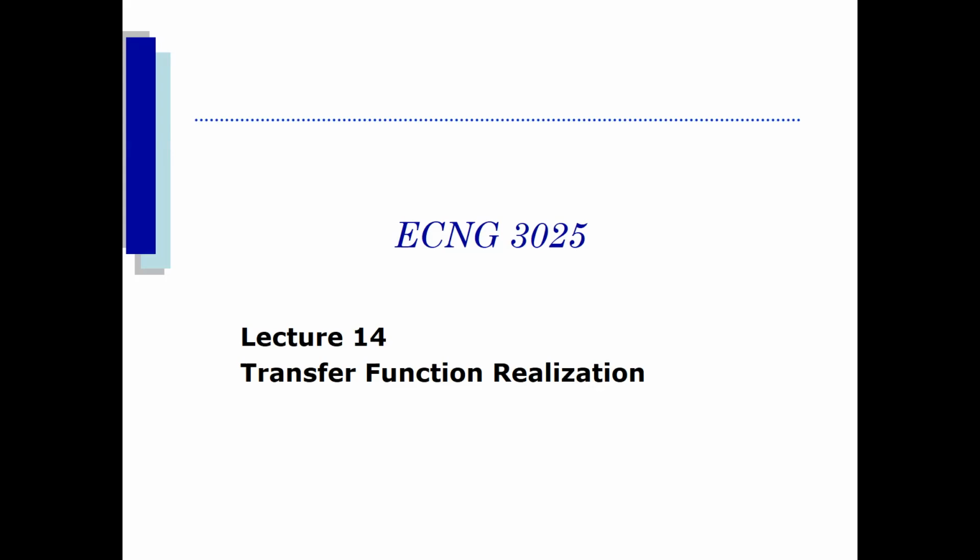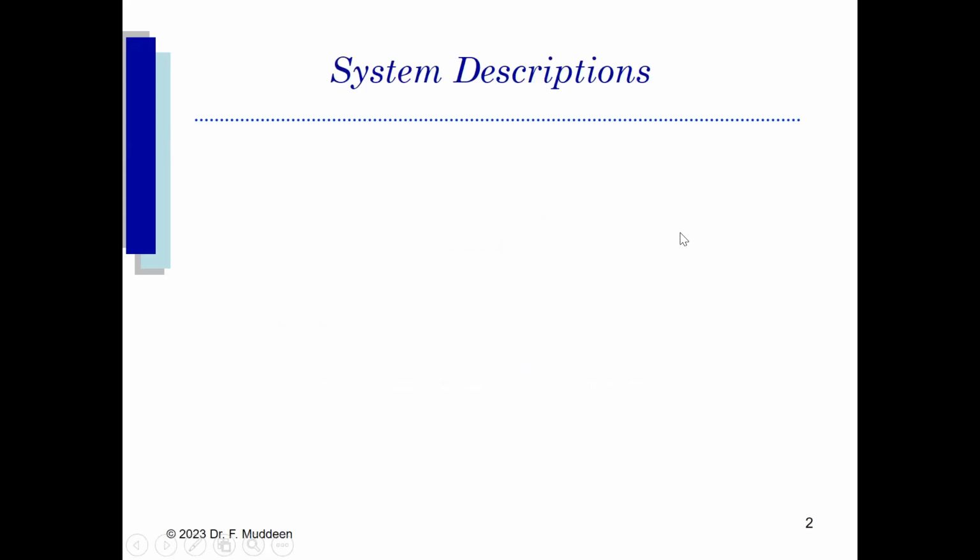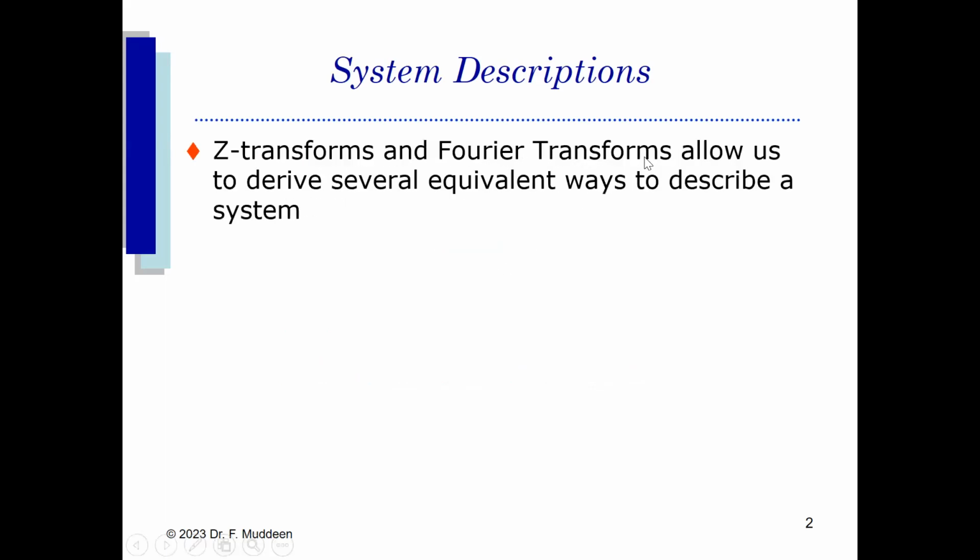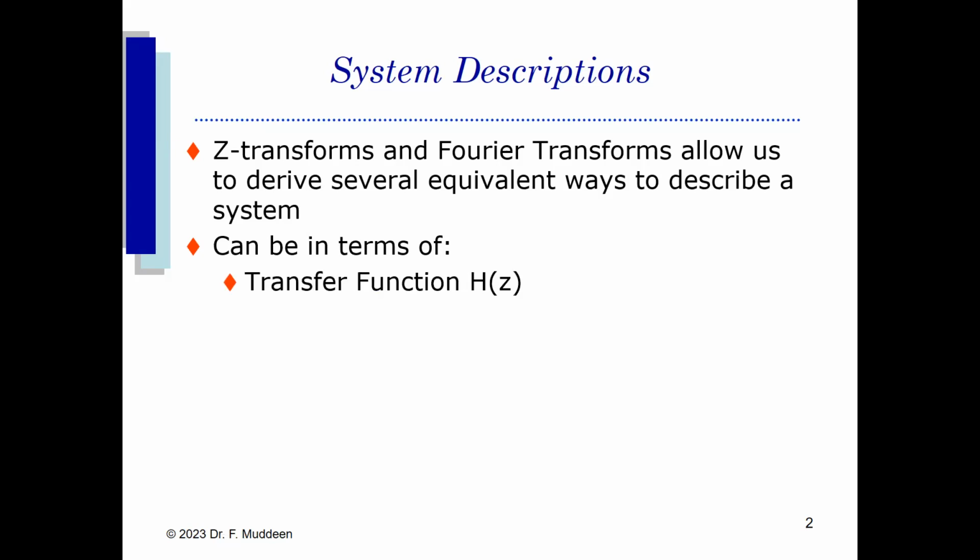All right, the broad approach to implementing a transfer function of some sort. Systems can be described in a number of ways. And of course, we've already looked at the Fourier transform way and recently refreshed our minds about the Z transform way. And basically, you could describe the same system in terms of its transfer function. And of course, if it's a discrete time transfer function, it's in terms of Z, the variable Z.